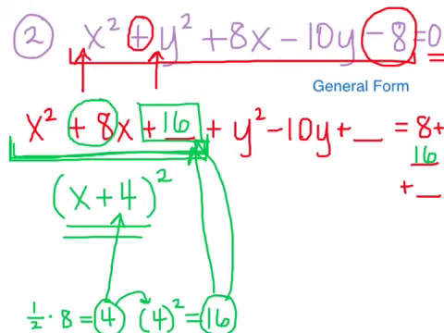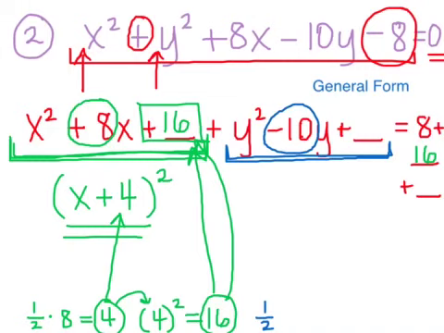Then for the second half over here, we have another trinomial if we just look at that half. And we want to take half of, in this case, the negative 10 that's in front of the y. And when you take half of negative 10, you actually get negative 5. By the way, you won't always have even numbers, and so if you have to take half of an odd number, you'll just have a fraction. Like if it was half of 7, you'd have 7 over 2. And that's fine. You just use that number. But this one turns out nice. It turns out to be a negative 5.